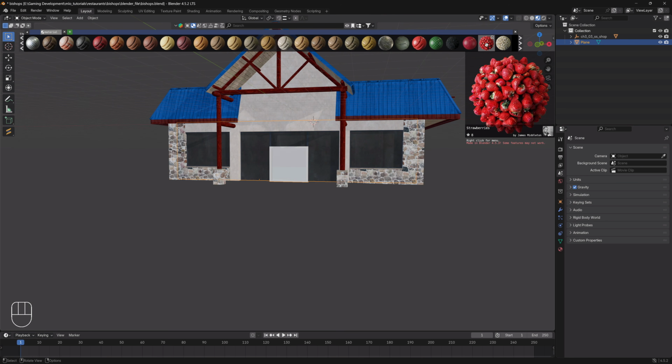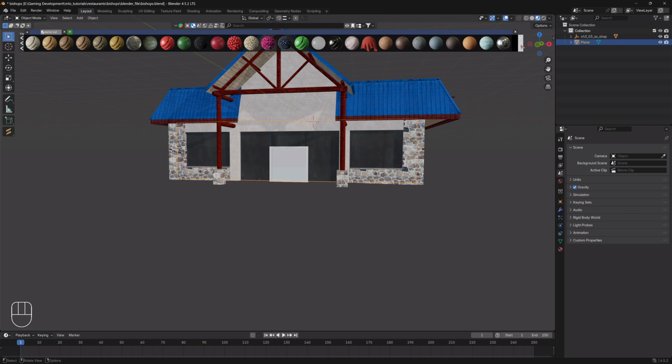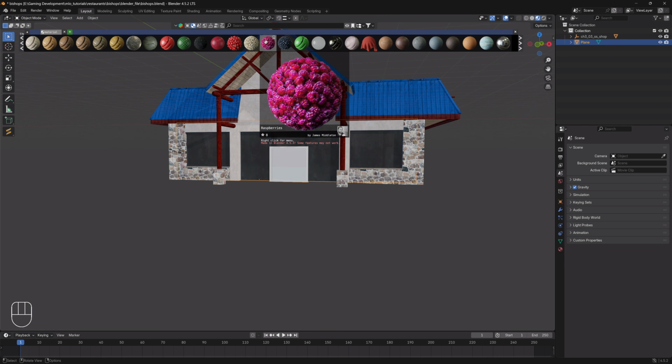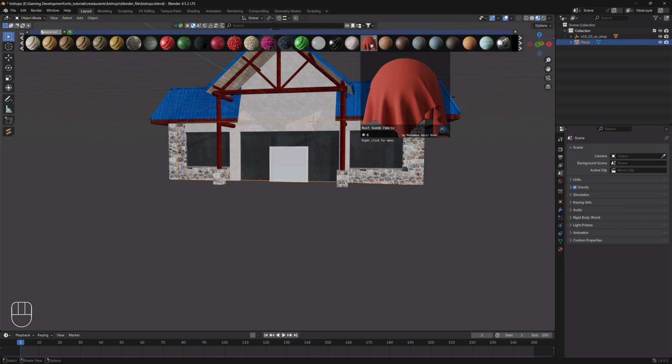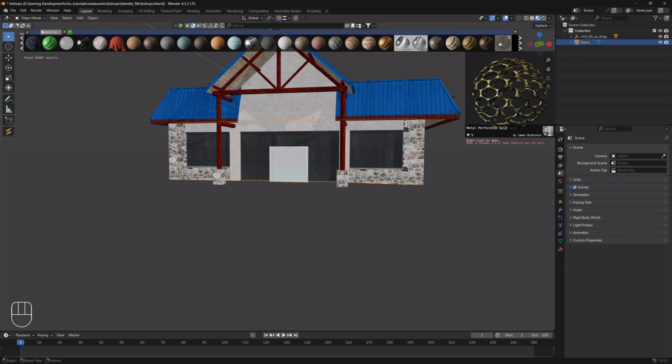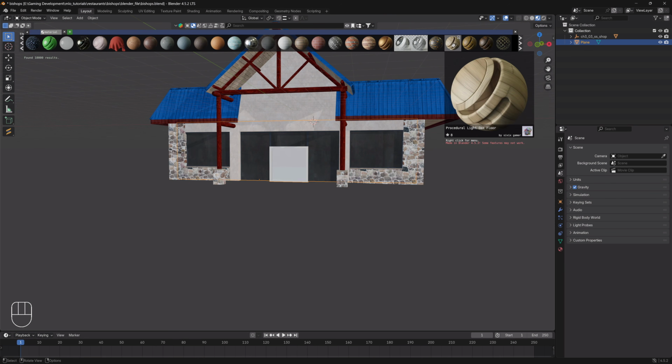Look at this. If you had a strawberry patch or a strawberry farm, it has materials for that. What are these? Peanuts? Kind of like pistachios, but it says peanuts. And then different types of blueberry. That's so cool. This is actually my first time seeing it. Different types of fabric if you are into clothing. Different types of brick. Oh, these are really good. I really like this one. Metal. Different types of wood. Oh my God. This one is really good too.